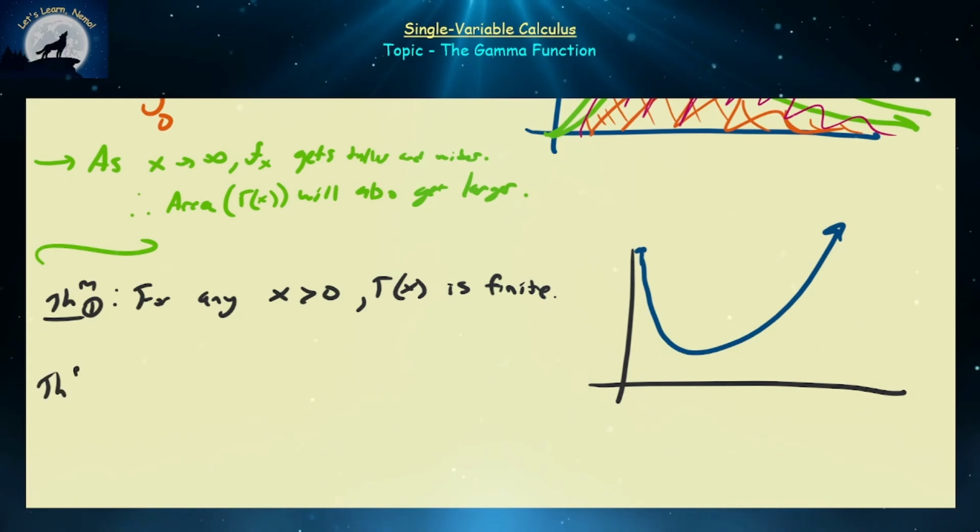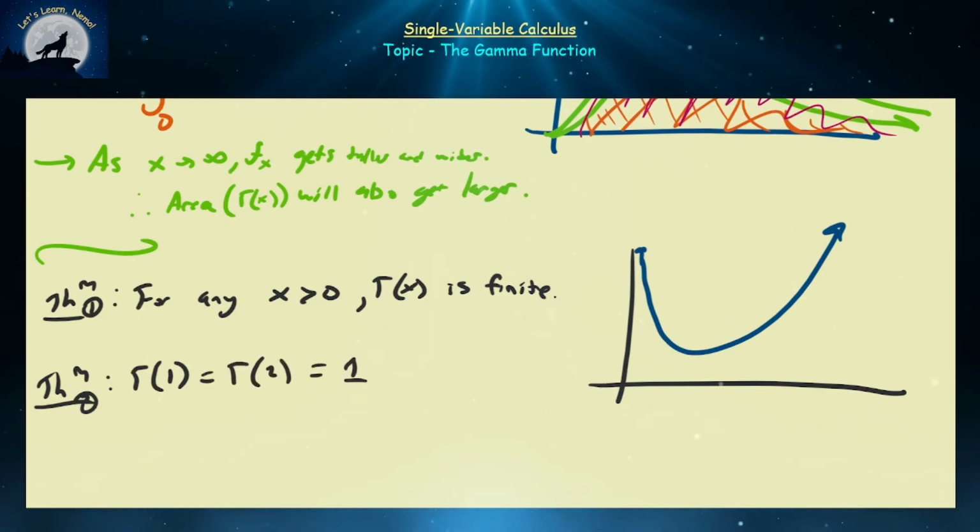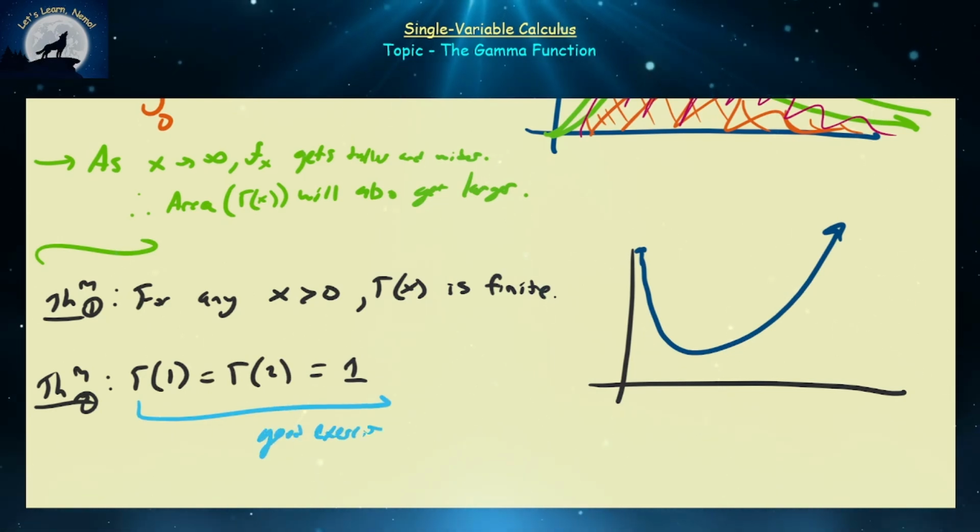And a couple other special values of it, and these are just special, but there are several other special values. Gamma of 1 and gamma of 2 are both equal to 1, right? And I highly recommend, if you're still getting used to integration, these are both good exercises for you to prove on your own.